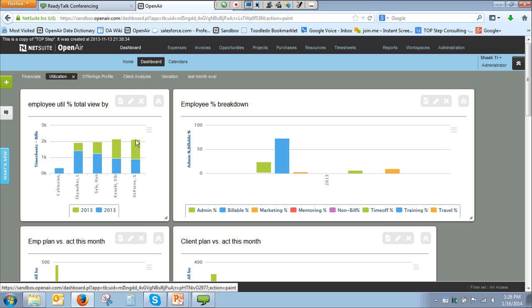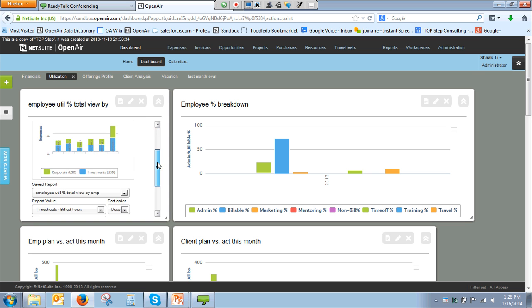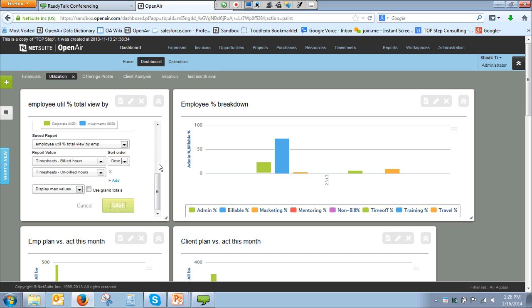When you open it up, it fills in dynamically. It still does not dynamically load the information. If you want to refresh it, you either click on the pencil to edit it and then hit save, or you just wait for the overnight automated refresh that happens. So that functionality hasn't changed yet.